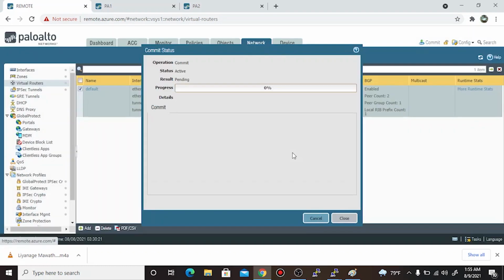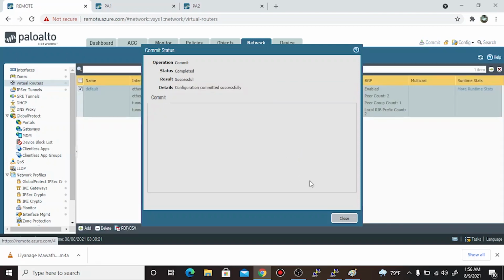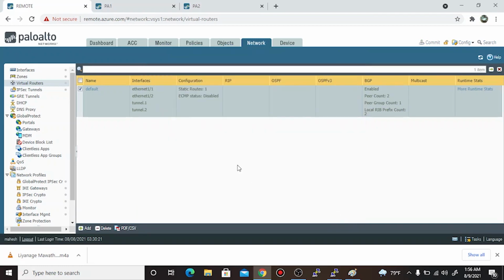I have to wait for the commit to be done. It's 75%, 98%, almost done, 99%. Okay, configuration committed successfully. Close.